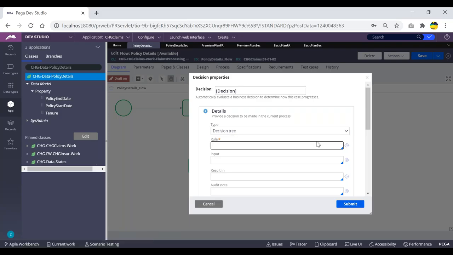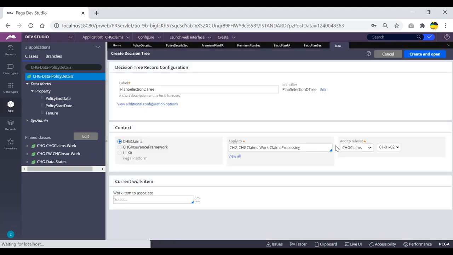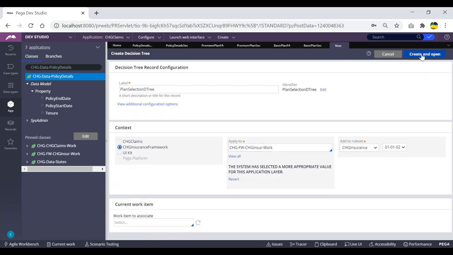So let me create one decision tree. Open it from here. It should be created. Let me create it in the framework. Create and open.